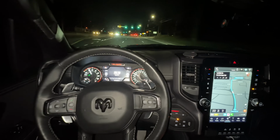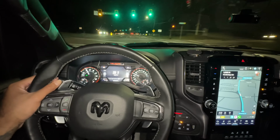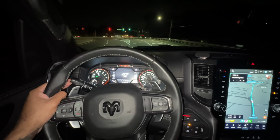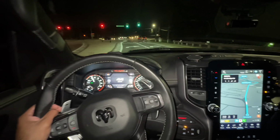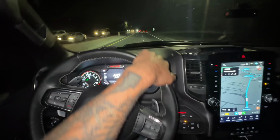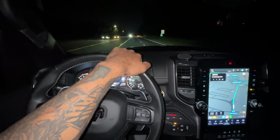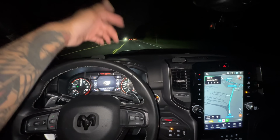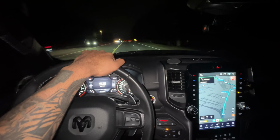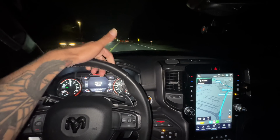Now I'm in the TRX going back to the shop. See if they got the Thunderhawk torn apart so we can see what's going on with these headlights. And I'm going to see if I can get them installed. These crazy seat belts I got from my guy, man. Carbon. I think his name Carbon. I don't know. I'm going to put his name on here, man. He's fire, bro. He do these crazy seat belts. He sent me some for the Thunderhawk. So I'm going to see if they can install them.